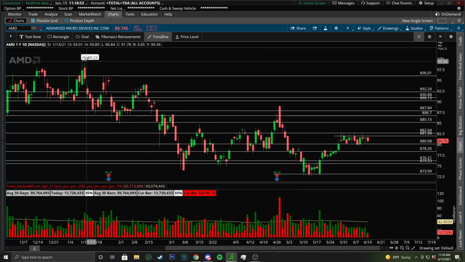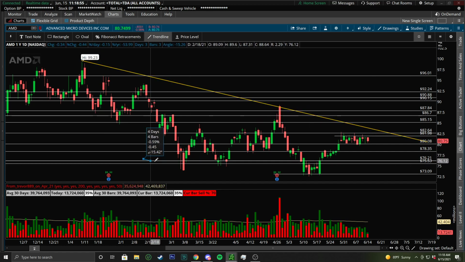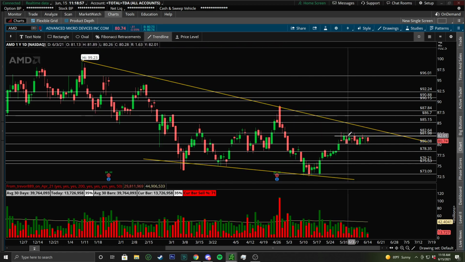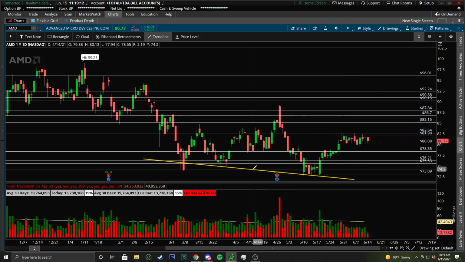Based off of just that, I would say that AMD doesn't just need to keep rally base rallying. It needs to rally base rally not only over 83, but out of this downtrend resistance that it currently has above it. So it needs to definitely get above that. It isn't just going to be super bullish once it breaks out again. It still has one more problem to hit before it's truly home free.